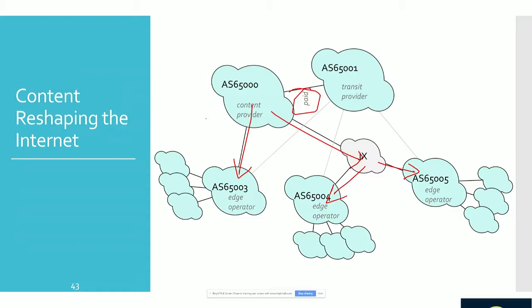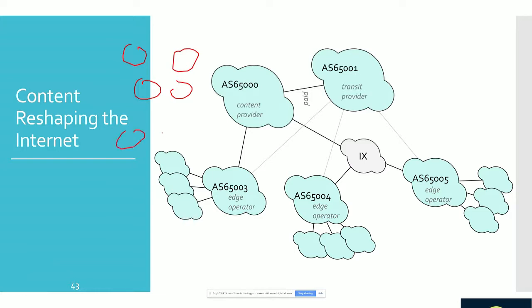So what this means in reshaping the internet is I'm actually moving from a world where I'm doing more of a, let's see if I can draw this for you because I thought I had it in the slides and I don't, where I'm moving from what I might call a scale-free network where everybody connects to the transit providers and the transit providers are connected to each other with big links, to a world that is more hub and spoke.